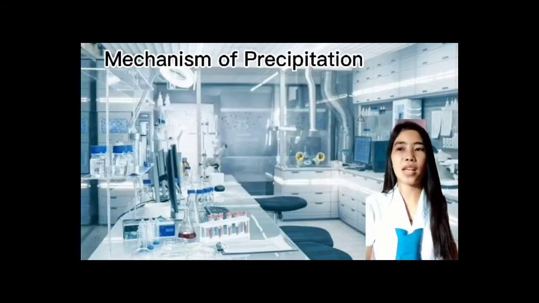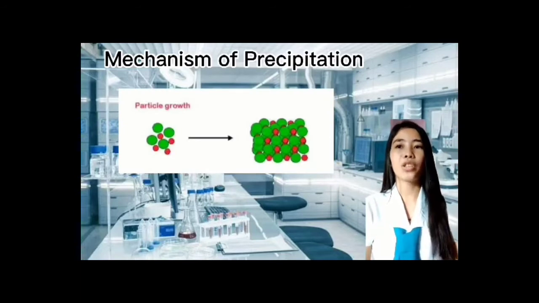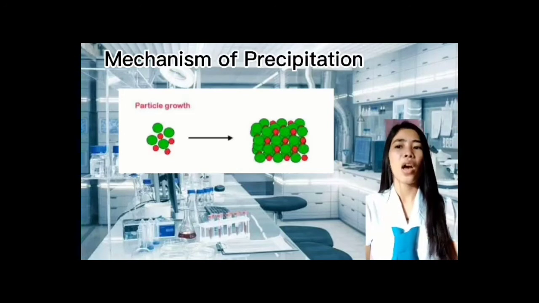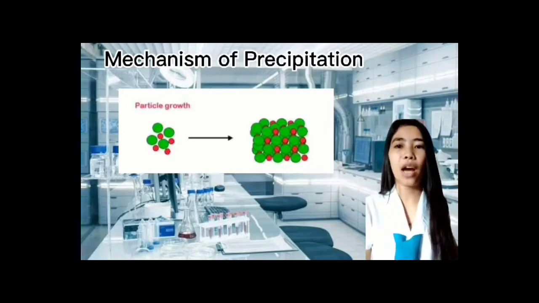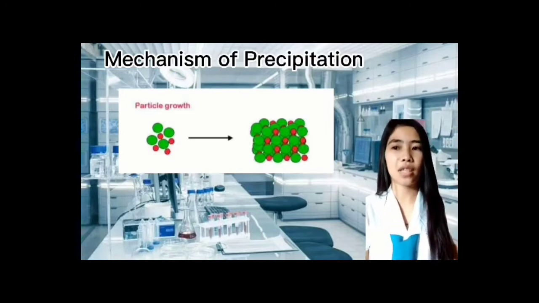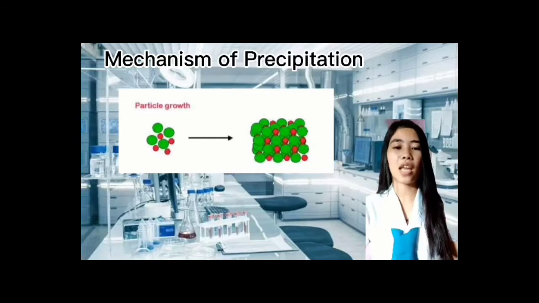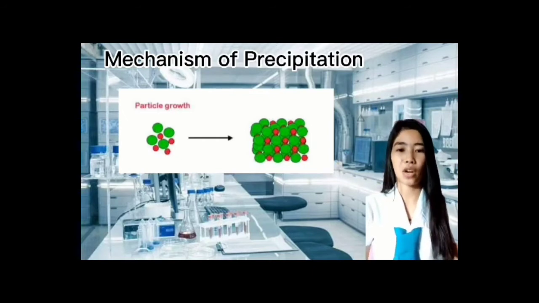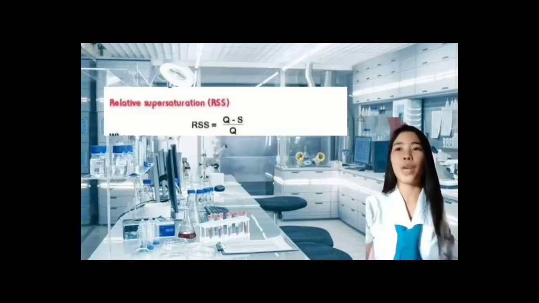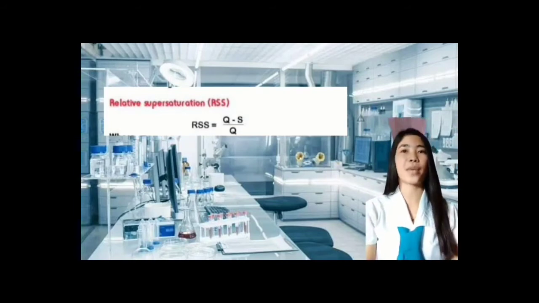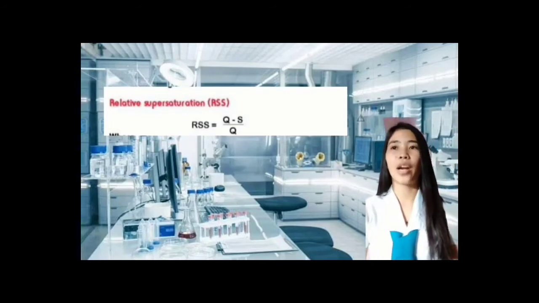The second process is particle growth, the three-dimensional growth of a particle nucleus into larger crystals. When a nucleation site has formed, other ions are attracted to the site. This will result in the formation of large filterable particles if done properly. It also reduces contaminants since they don't fit in the crystal structure. So we have some control on particle size based on how we add our reagents.